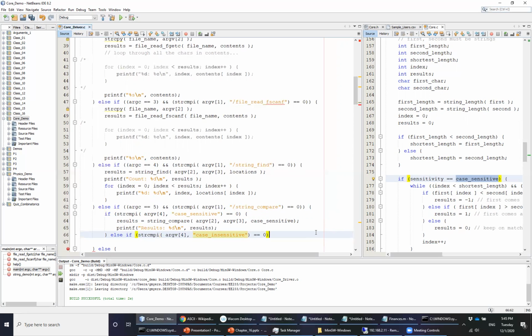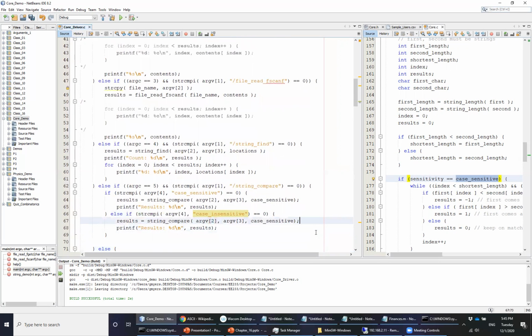And if that is equal to 0, we will essentially run our string compare function, however, this time around with the case insensitive enum.